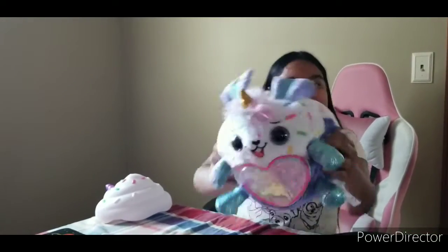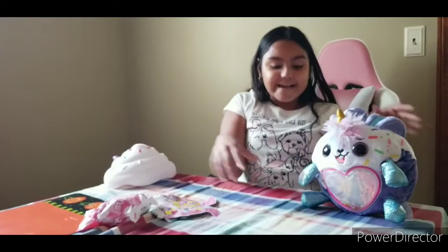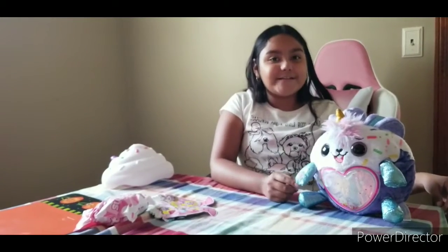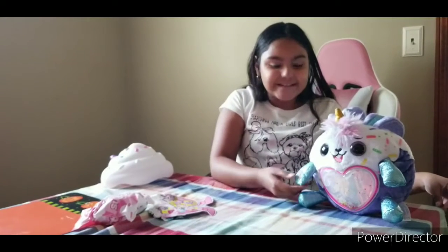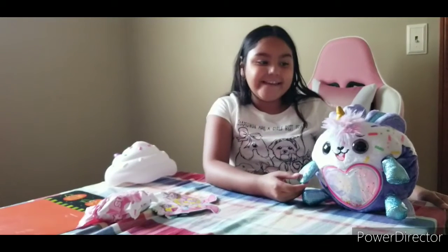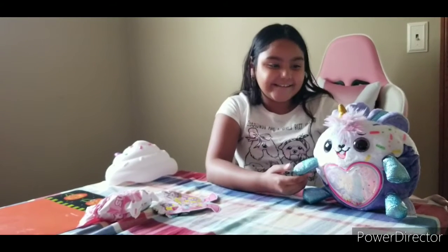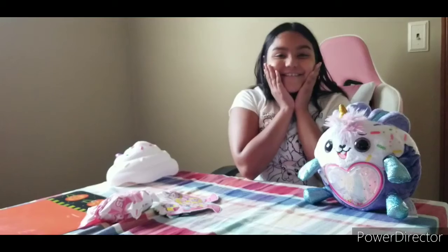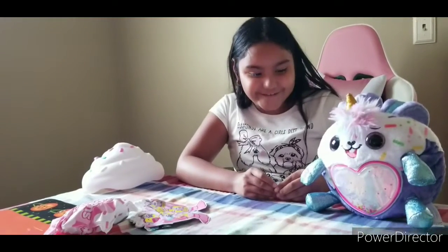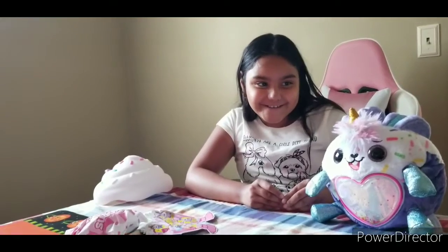Okay guys, now let's attach it to his belly. Look how cute he is! Press once on his paw if you want to hear him sing, or press twice if you want to hear him repeat you. Let's press twice because I want to hear him repeat me. I love you, Lily! That was super cute — so cool, right? Can we do this again?